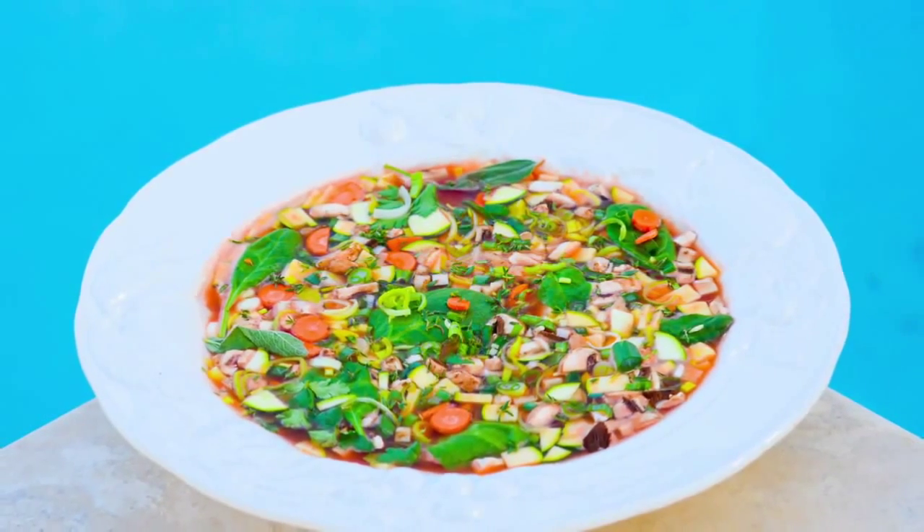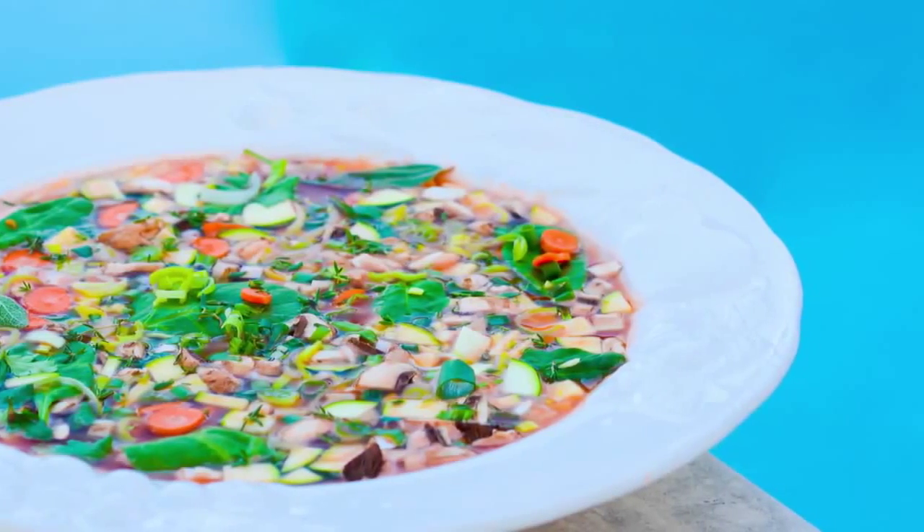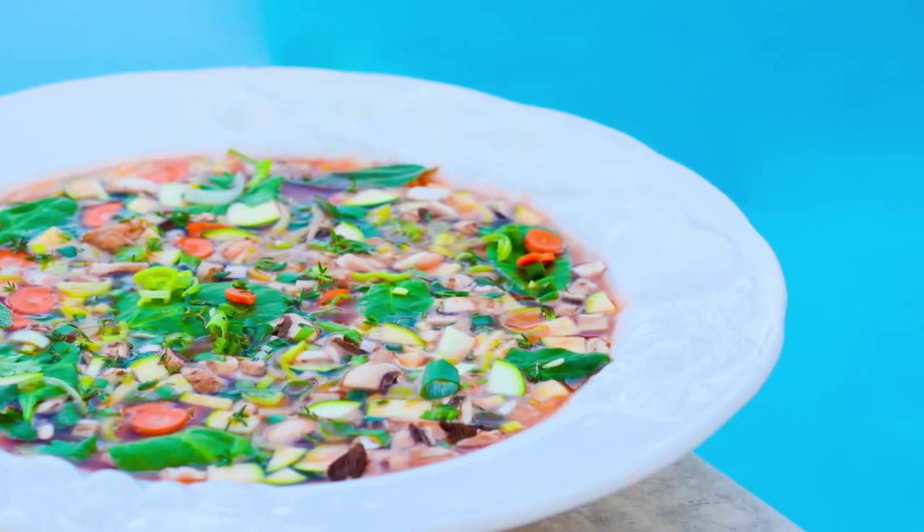So today we are going to be making the fully raw version of this delicious and nutritious recipe. Unlike traditional soups, this soup will not be cooked. However, it will be ginormous, epic, delicious and full of flavor and savor and zest. Are you ready to make this yummy soup? Can you say mamma mia?